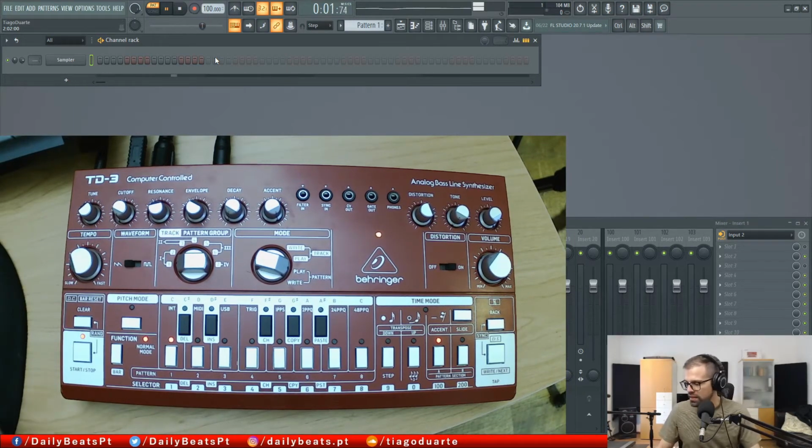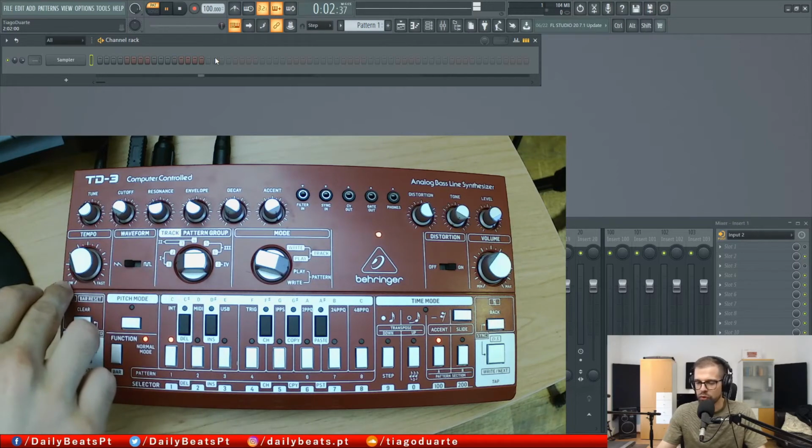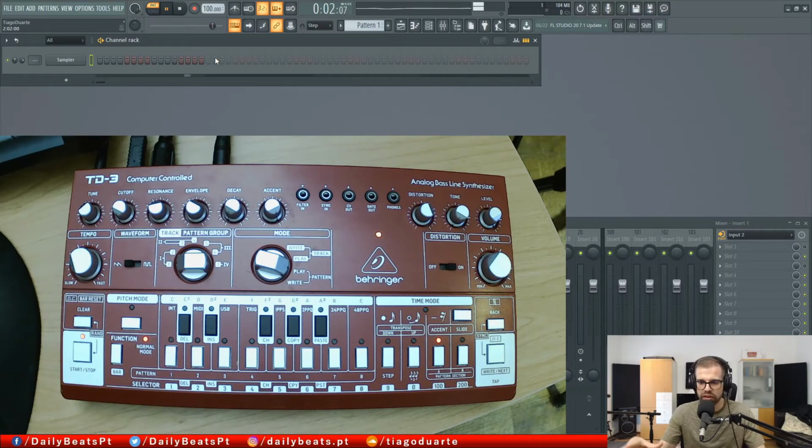And it's an easy thing to do. It's not that hard, but it's quite nice because you can just have it synced with FL Studio. That was my main purpose of buying this. No, it was not to have it as a standalone device, it was to integrate it with FL Studio or Ableton. I also did it with Ableton and it works fine. So now we just have fun with it.